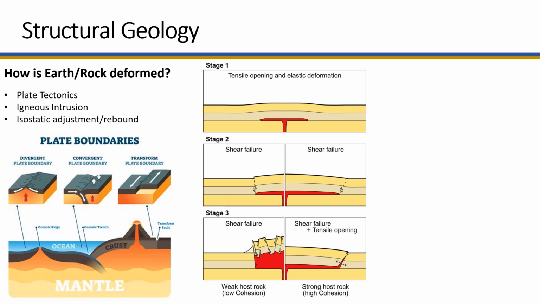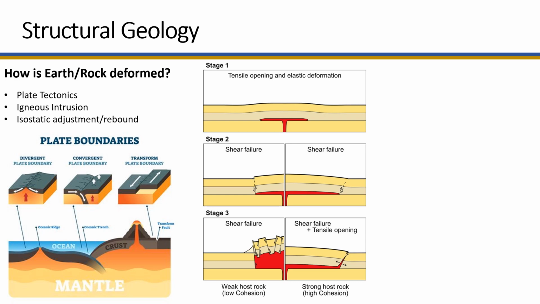In this initial stage, as magma ascends, it exerts a tensional stress leading to uplift. During this phase, the rock exhibits elastic deformation behavior, meaning it can return to its original position once the stress is relieved. However, as the magma intrusion progresses, the stress intensifies. With increased shear stress, the rock undergoes plastic deformation, which involves permanent deformation without returning to its initial state.